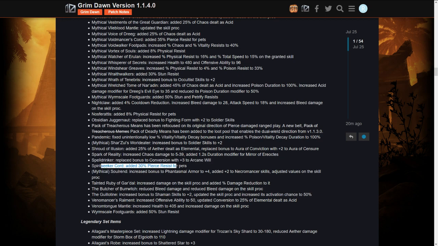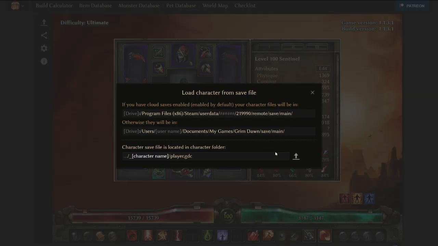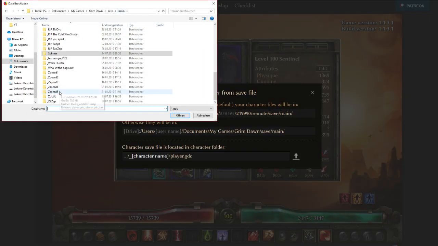Yeah, we talked about this. Yes. Mythical Solrand. Hell yeah, please buff this item. Increased bonuses to Phantasm Armor to plus 4, added plus 2 Necromancer. I would have liked a modifier for Bone Harvest more than this, but I'm gonna take that. That's insane.